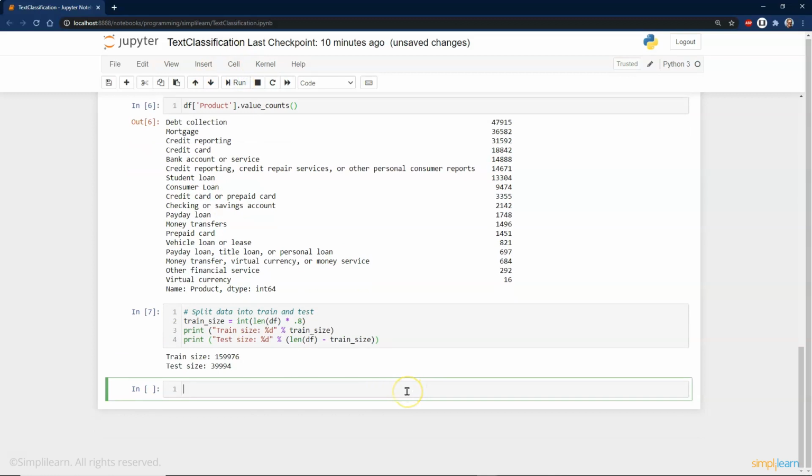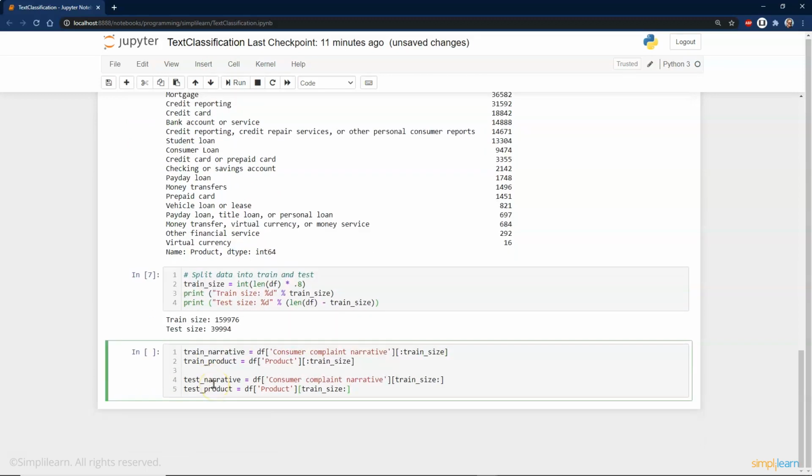And you can see here, train size has 159,000 entries, and then we'll test that on roughly 40,000 entries that we've held out for our test size. For this example, we're just going to split it: the first part of the data will be for training, and the second part will be for testing. So we're not really doing a random setup in here, which is okay because this is an example. A lot of times you might split this differently. One of the things I do with neural networks is I will split it into 3 sections, and I will use 2 as training and the third as the test.